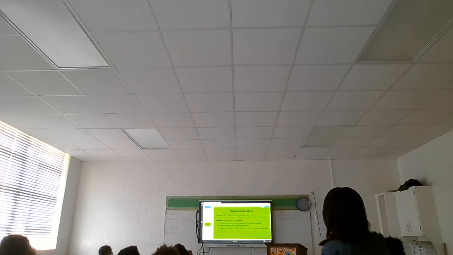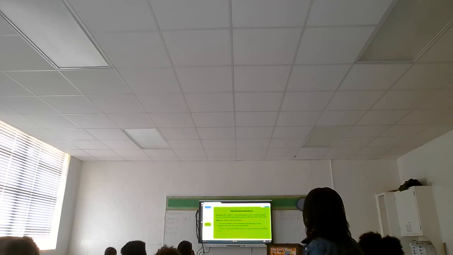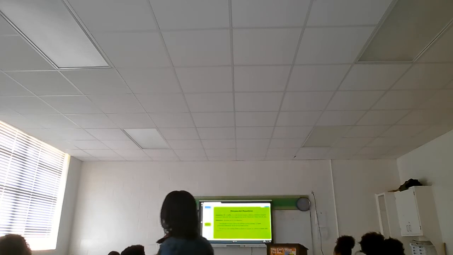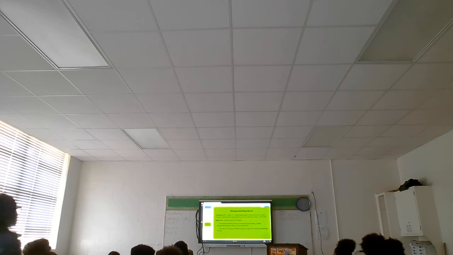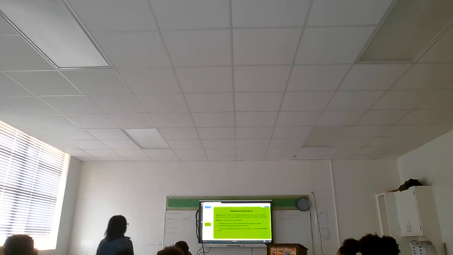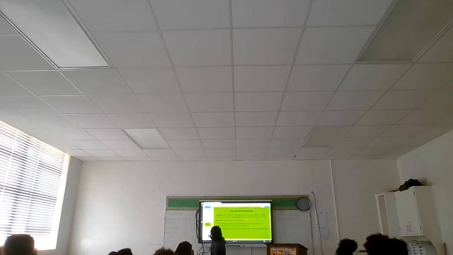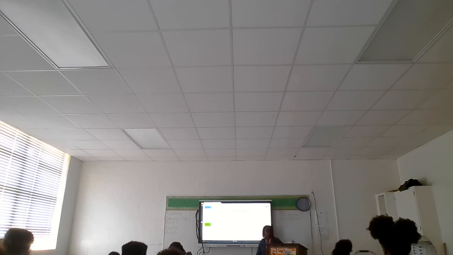Objectives. Students will do the following. Use the textual evidence along with the background knowledge to make reasonable inferences about an informational text. Cite two or more pieces of text evidence to support an inference drawn from the text. Alright, so the objectives are what you will be doing in this class. So okay, we are on lesson 5, where it deals with citing evidence to support inference.